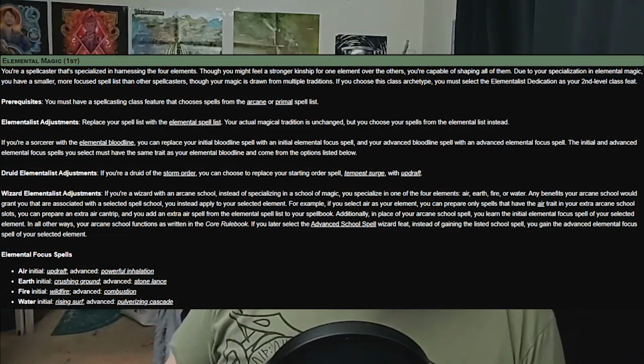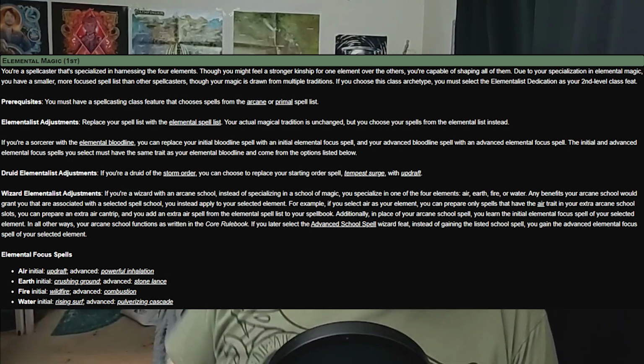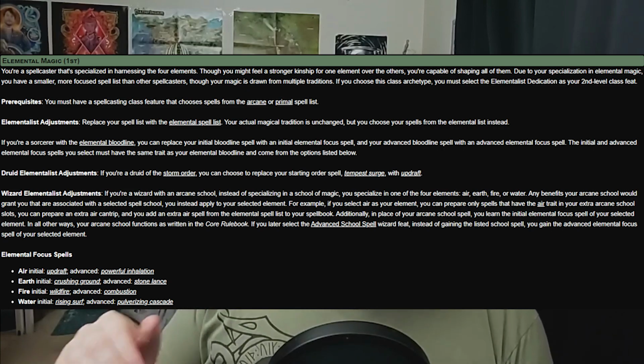The Elementalist itself, well, okay, so a class archetype, let me talk about that first. A class archetype is an archetype that affects how your class works, and it operates in a slightly different way. First of all, when you select a class archetype, one, you need your GM's permission, of course, and you actually select it at level 1 when you make your character. By doing so, it does affect some of your class features or some of your abilities, and you must always select the archetype dedication at level 2 no matter what.